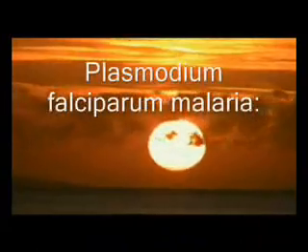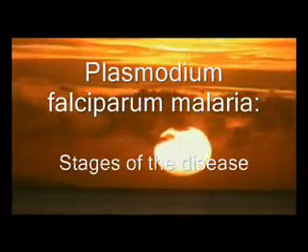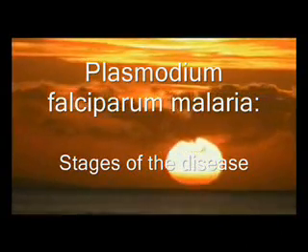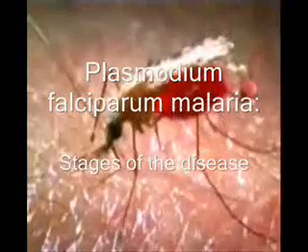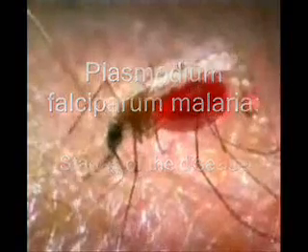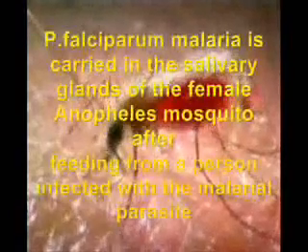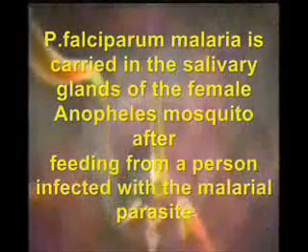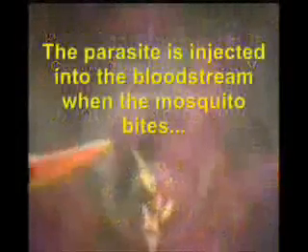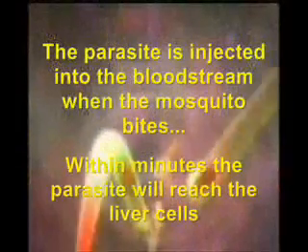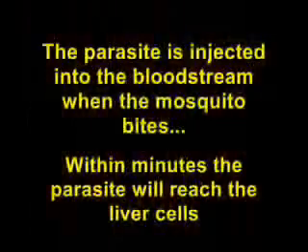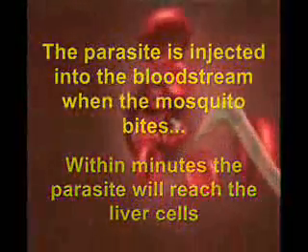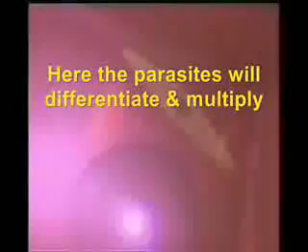The most deadly form of malaria is Plasmodium falciparum, which is spread by the female Anopheles mosquito. The malarial parasite is taken into the salivary glands of the mosquito when she drinks the blood from a person suffering from malaria. The mosquito will then inject the parasite into up to 10 humans within her 3-week lifespan. As soon as the parasites are injected into the bloodstream, they travel to the liver and infect the liver cells, the hepatocytes, within minutes. And here they will differentiate into a new form, the merocytes.